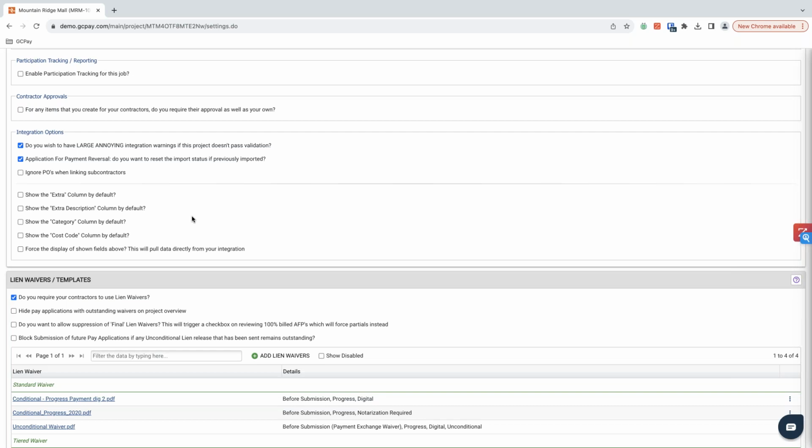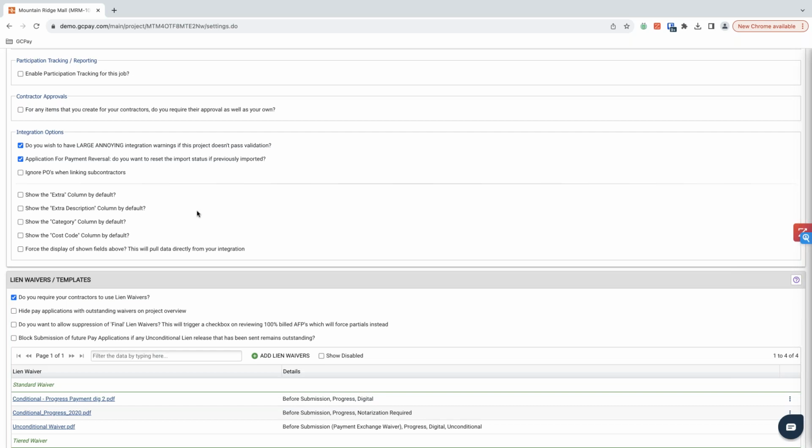And another question to that, can the files be exported? Yes, definitely. There's a number of reports that you can run within GCPay to pull documents that you're looking for into a PDF, and I'd be happy to show them exactly how that works on a demo, because there are a number of different reports you can run that can generate a number of different documents for a specified time period, and you can easily pull those into a PDF so that you can put together an owner billing or whatever you need to do with those documents.